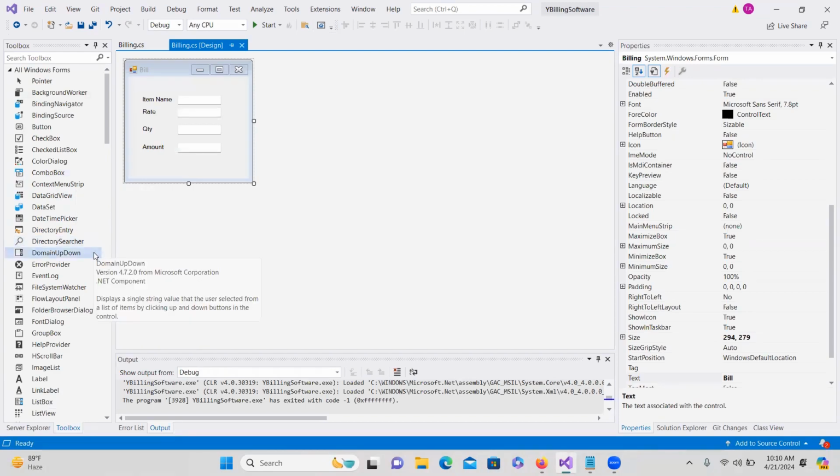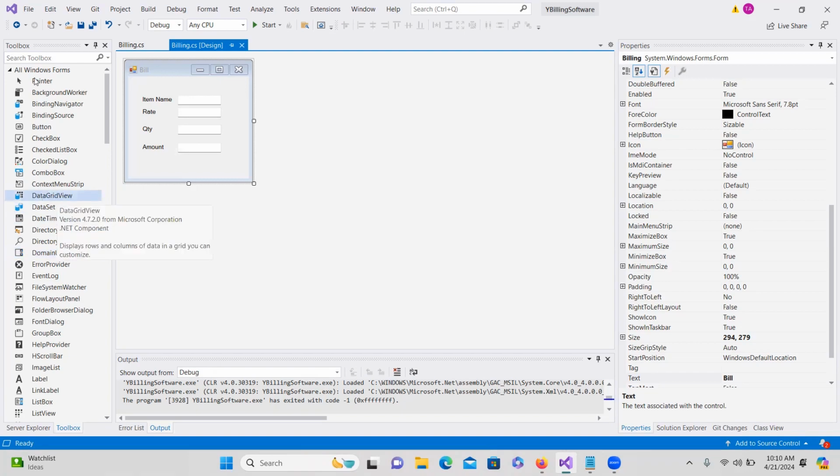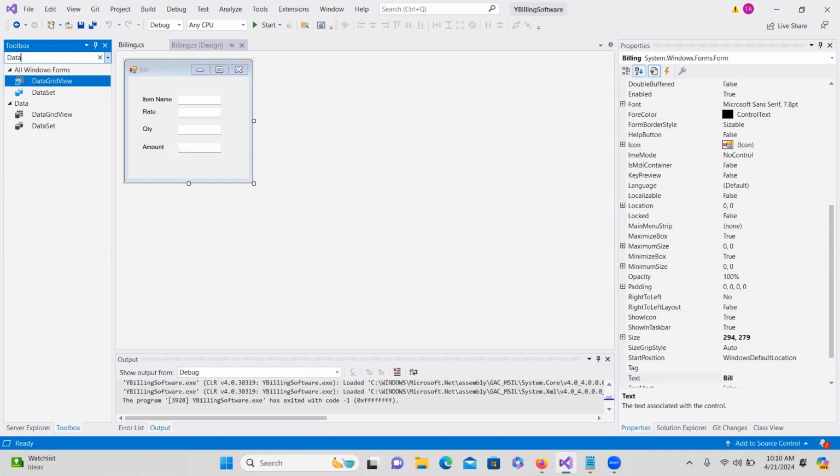In that table, we will store our entries, and later we will take them and display them as records in a data grid view. See here in this toolbox, we have a data grid view and we also have a data table.